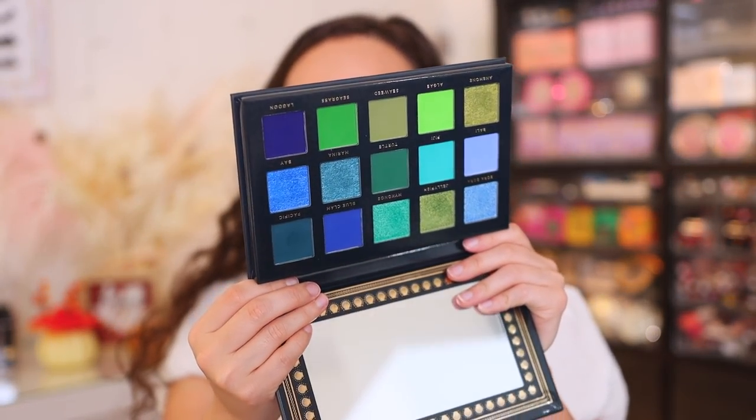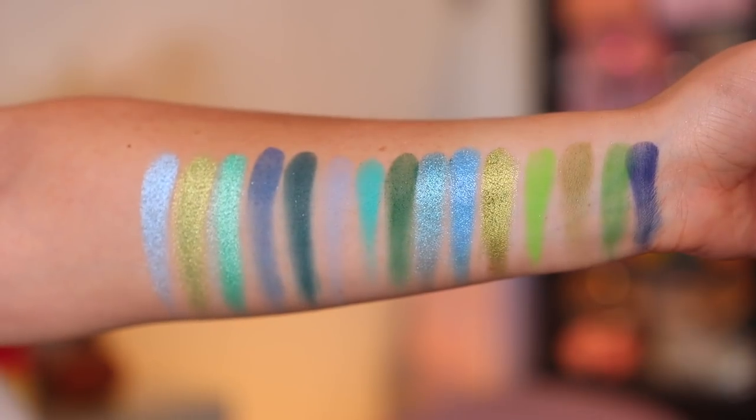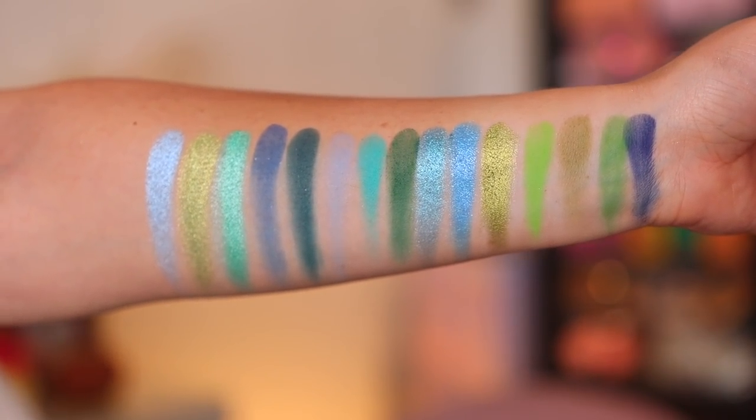And here's the last one they sent me — this is the Oceanic palette. This one is going to get me out of my comfort zone. But I know for so many of you who are bold with makeup, this is the color story you've been asking for. Look at this — true blues and true greens. It's a fun palette, a little too fun for me. But I just feel like Ace Beauty goes there with their color stories, and I'm hoping their reformulation will be as good as the color stories.